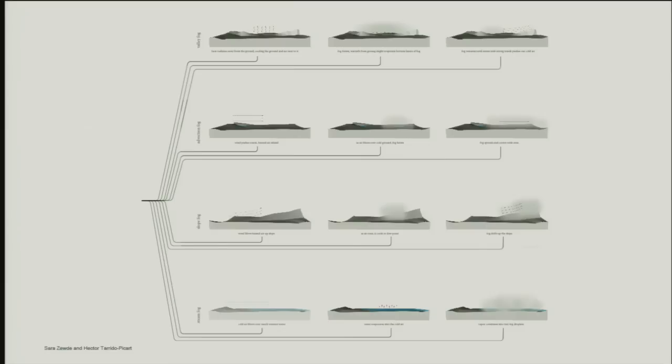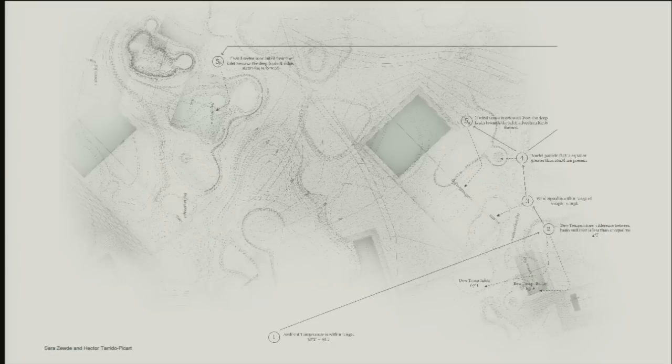So we explored the potential of landform to increase the probability of fog generation and capture, finding that we could create conditions for varying water temperatures in the bay through topographic interventions. These interventions took the form of basins reaching the depth of the bay where cooler waters would collect, each with a shallow rim where warmer waters would collect. We generated a field of these basins whose sizes and positions were determined by the dominant winds in the bay.